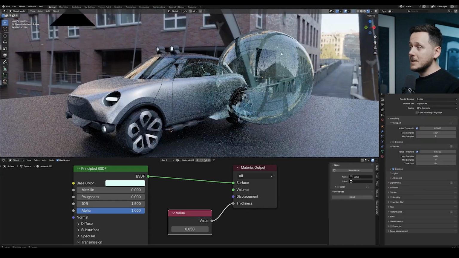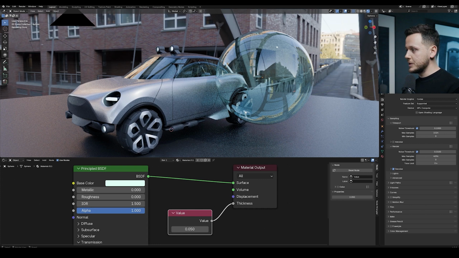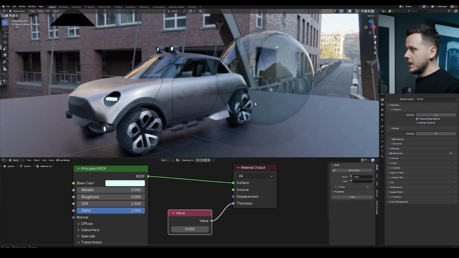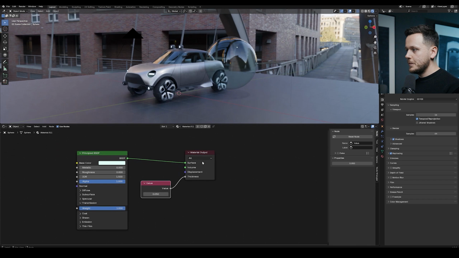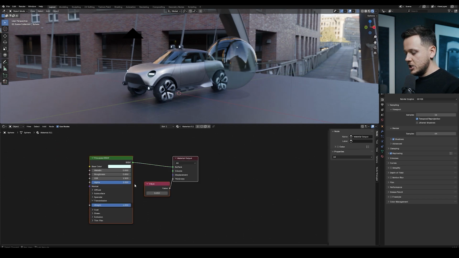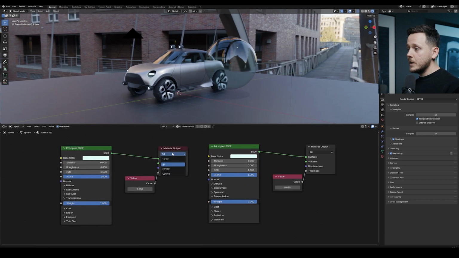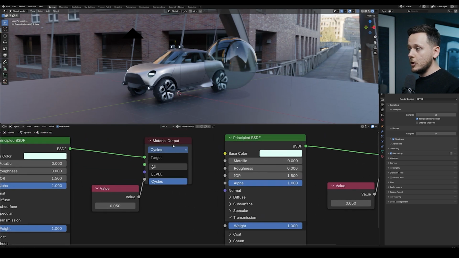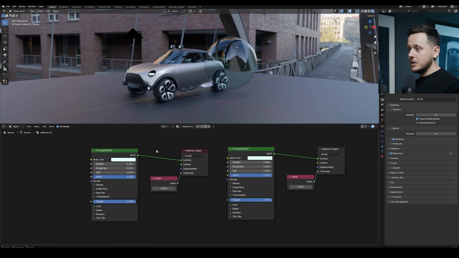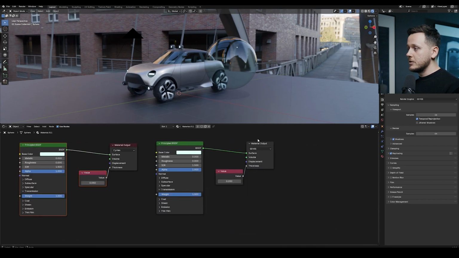If you are not happy with the color value on Cycles, but if you are happy with Eevee, this is like a bonus tip, let's say, you don't need to change the material all the time when you are switching the render engines. Let's go back to Eevee, and what we can do here on the material tab, on the shader editor, I can pick everything, Shift D to duplicate, and the first one I can pick Cycles, the second one I can pick Eevee rather than all on the material output. So this way the one on the left is now for Cycles, the one on the right is for Eevee.